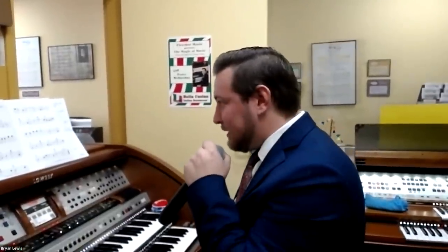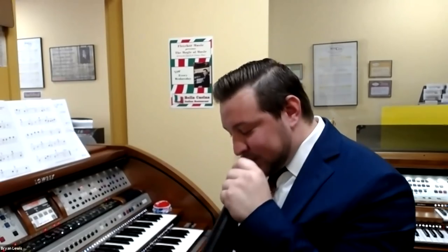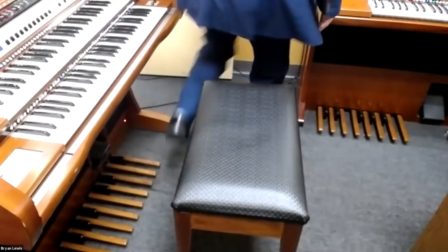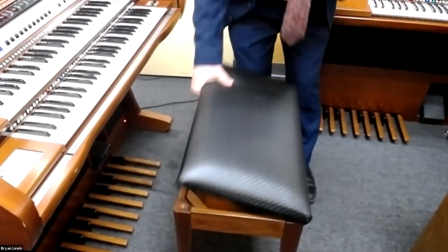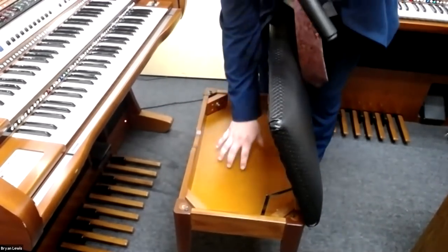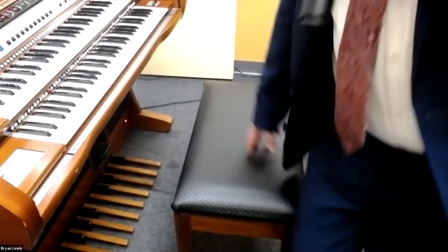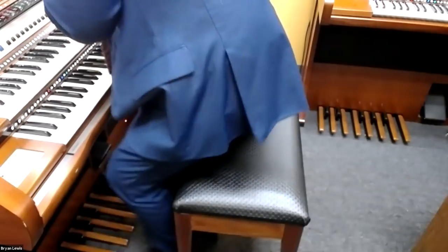So if we take a little bit of side note here, if you have an organ that has a bench like this, can we do the camera on the bench here? So you have a bench like this. This bench was made to open up for that specific reason. You can put your bird seed right here so you can make sure that you feed your birds on the aloha. Welcome to Hawaii, everyone.